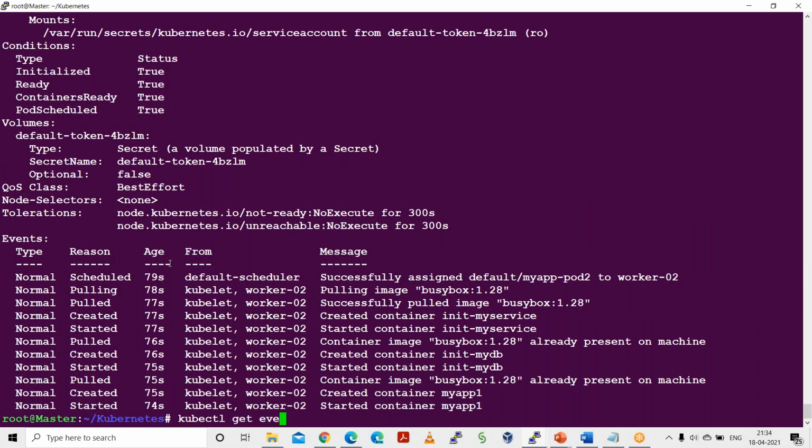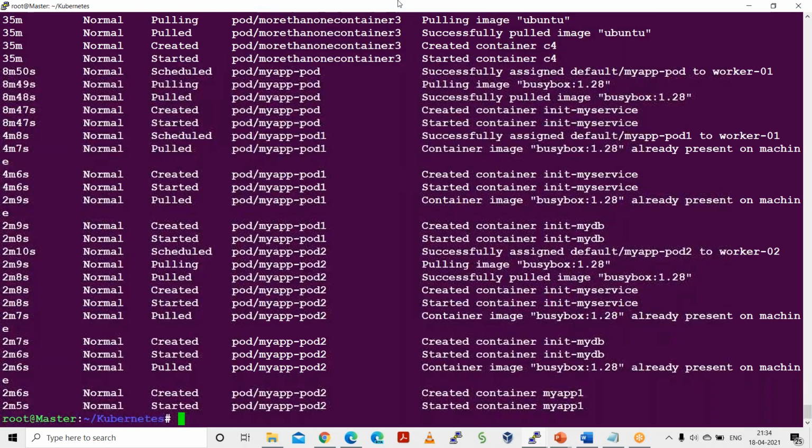Is that clear? Any questions that come to your mind, guys, about this? So there are no dependencies between those two init containers, right? Which will start first and second and all that, right? It will take a sequence, but as per the YAML sequence. So whose image will get downloaded first? That is also there, right?